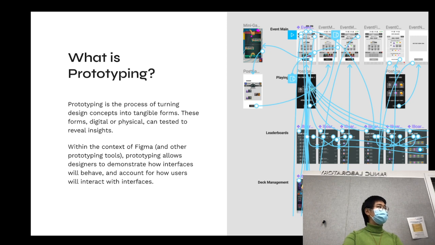Okay, so we'll recap first of prototyping, what it is used for. So we talked previously about this slide. Prototyping is basically the idea of turning these design concepts into something that actually has that layer of interaction that brings it one step closer to being the quote unquote actual app, the actual website, the actual whatever it is that you're creating. And by doing these interactions and adding these connections, you're able to better ground your app in what it's going to look like for a user and learn more about how people think around your particular designs. So learning more insights about how people use something by doing things like testing, by doing things like research. So in the context of Figma and other prototyping tools, it lets you demonstrate how things behave, how things connect to each other, and how things are going to actually work once they're built.